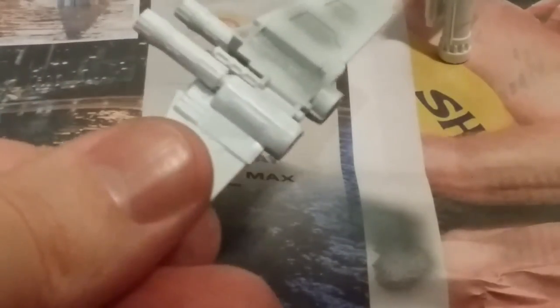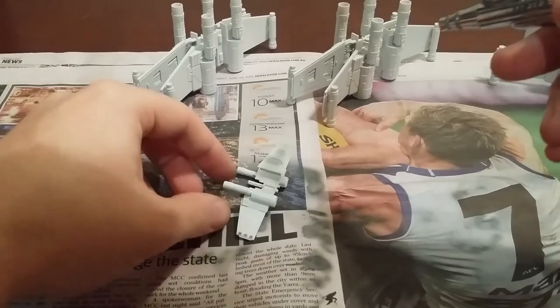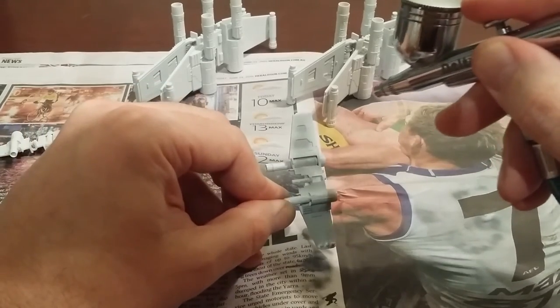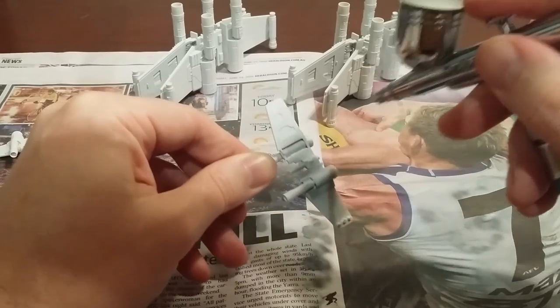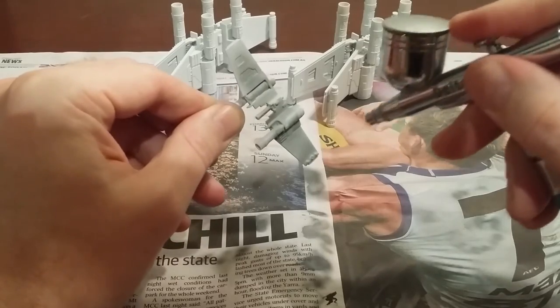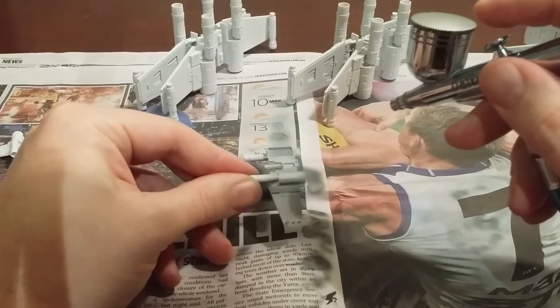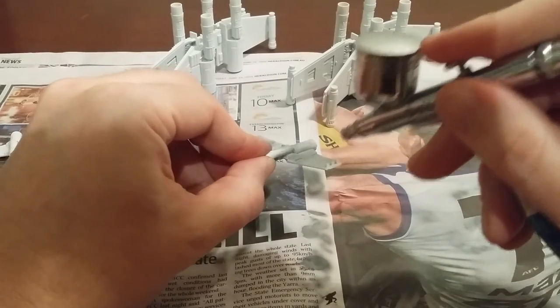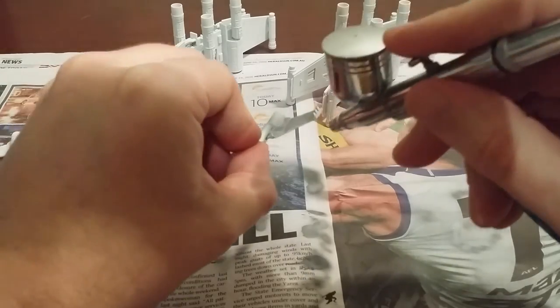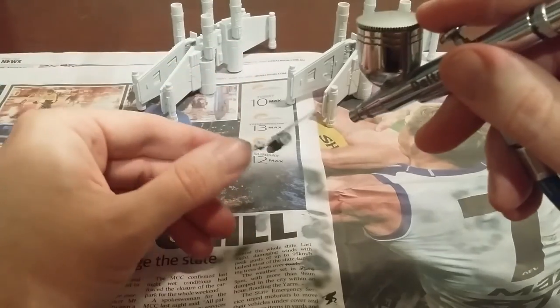I'm going to do some of the more basic ships in this scale, essentially just to save myself a bit of money and time. The detail on these is almost as good as the 1/72, and it's hard to pick it up but you sort of see where I move it — you see that little bit of light shimmering off the different surfaces. Now, some of you might have noticed I haven't applied a primer to the grey. On the other 1/72 scale that I built I really didn't find it necessary to prime these kits — they come pretty much ready for paint. There's no harm in priming if you want to, I just didn't need to.